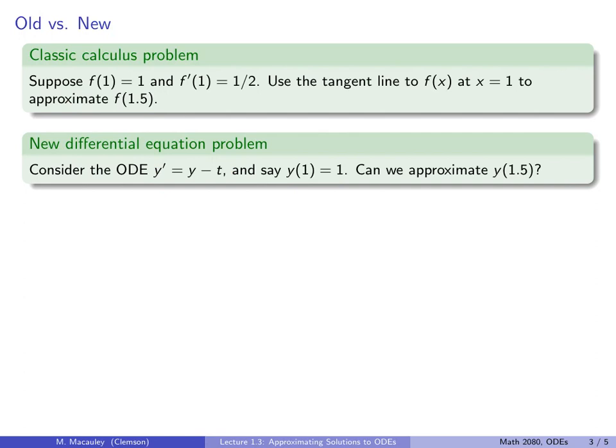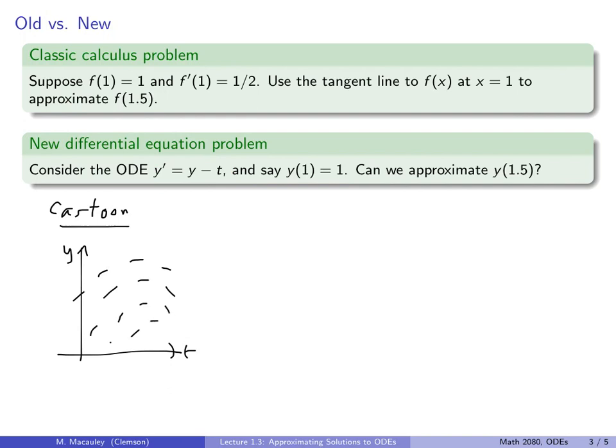So pictorially, here's sort of a cartoon of this. This is going to be motivation as to what we're doing. Remember this slope field that we had, that if we plot t and we plot y, we get this, and then we can approximate the family of solutions with a slope field like this. And we can think of this like a current in a river or a lake, and then our solution curves are going to look something like this.